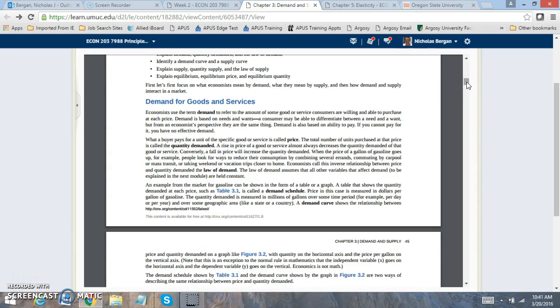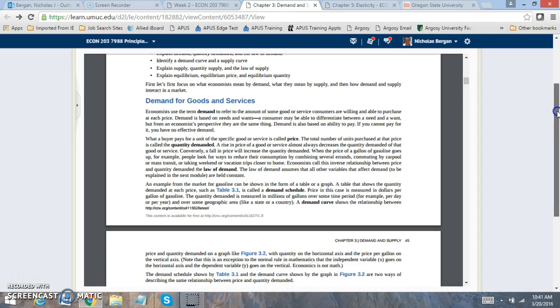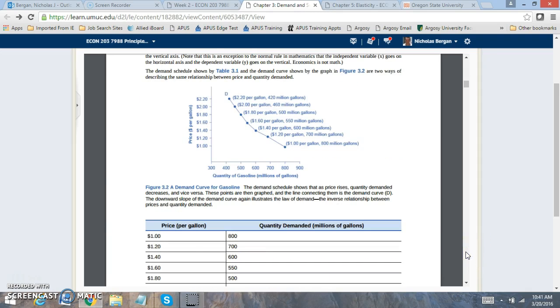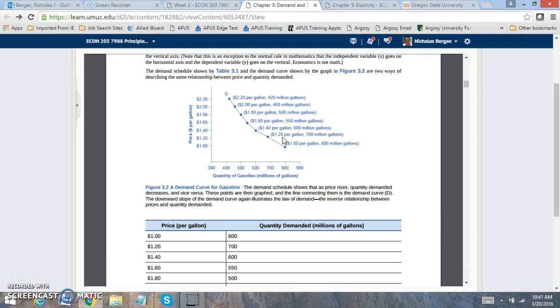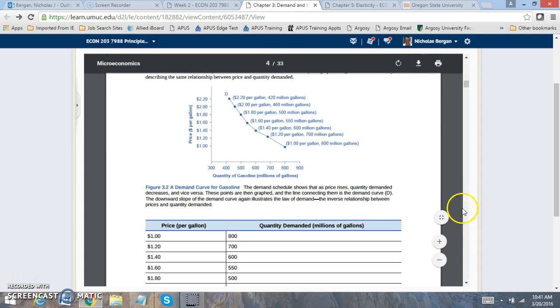So now let's look at supply and demand. When we look at demand, demand's dealing with buyers and how buyers respond to price changes, whereas supply is dealing with sellers. And when you look at supply, you look at firms or sellers and how they respond to price changes in the market. When we look at a graph of a supply or a demand curve, you'll notice that it's downward sloping between two variables, price and quantity. So when the price decreases, the quantity demanded will increase. Consumers will want to buy more at lower prices compared to higher prices.